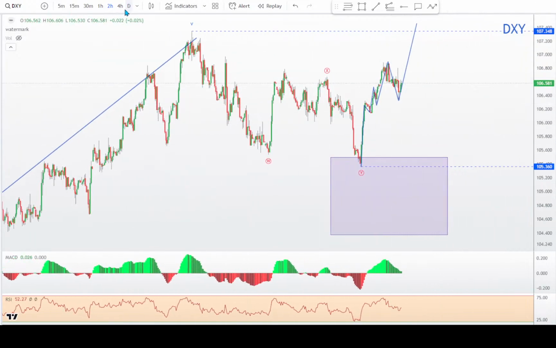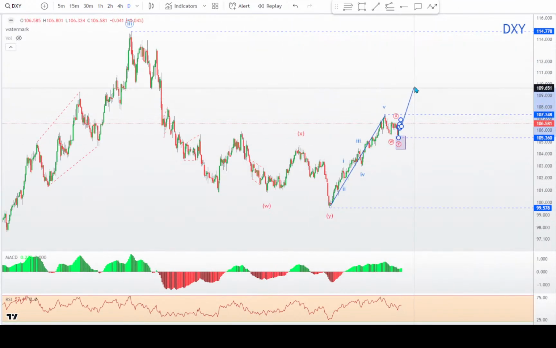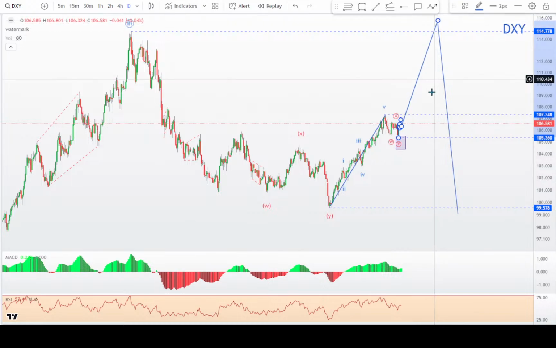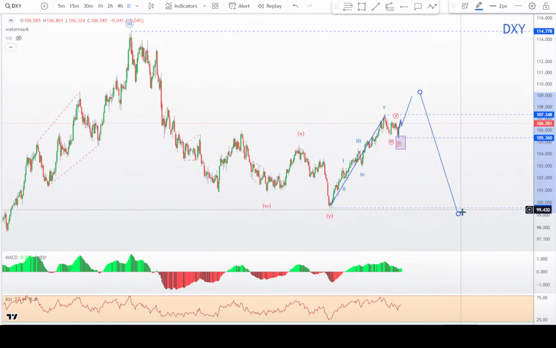Or actually, I guess it could be a leading diagonal that could be making a bigger correction, because they could be pushing this way up. But I still think that this is all going to come down, because I think this is WXY. I think they're going to make an X and then come down. We'll have to see. WXY, that could be all the correction, and they'll work their way all the way up to break it. But because this is so far just a shallow correction, I'm thinking that this is just going to be an ABC.